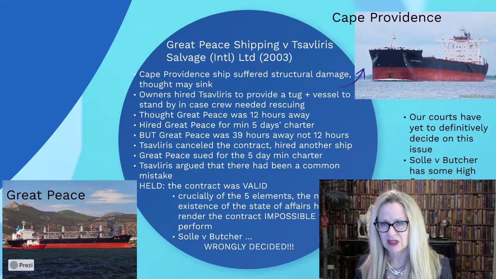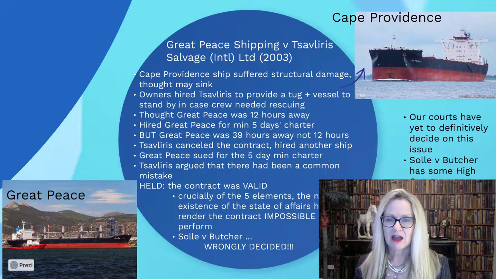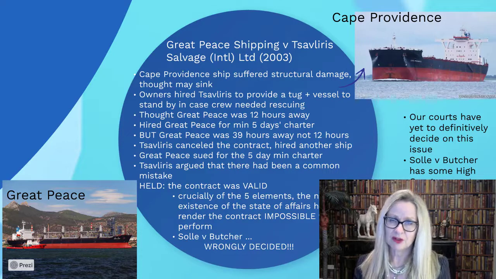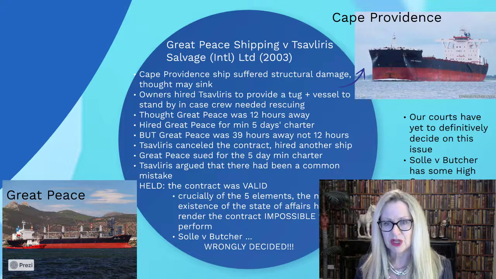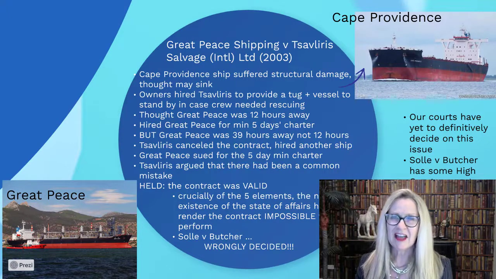Something similar here. And they actually held that Soleil and Butcher was wrongly decided, and that equity had no place in stepping in circumstances like this where the common law would say that the contract was valid. Have a read of it, see what you think. Our courts in Australia have gone both ways. Some courts, state courts that is, have followed the Soleil approach. Some have followed the Great Peace approach. The High Court's yet to definitively conclude. So I'll leave you to ponder that one at your leisure.